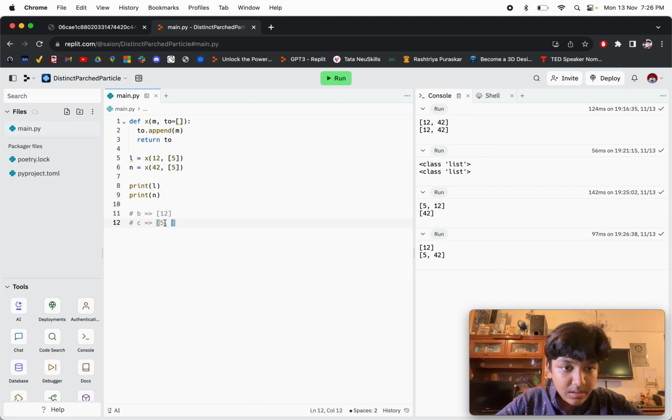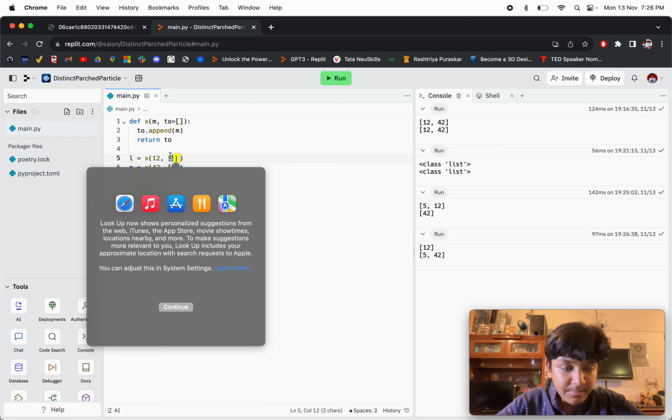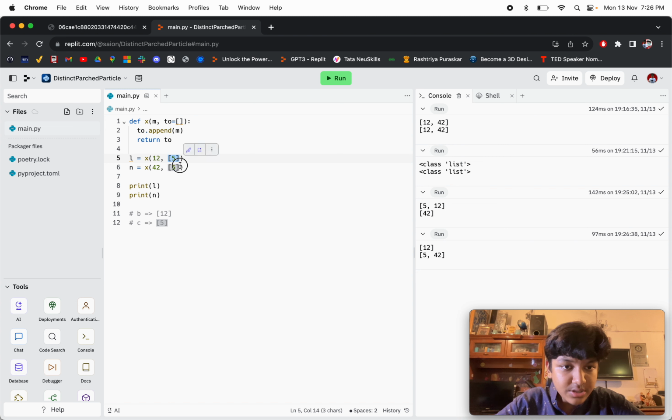And when we have 5 in both the cases, then what will happen? This is a different memory location, this is a different memory location, so we will also have a D memory location, right? And in that we will have 5, right? So the D memory location is for this, the C memory location is for this, and the B memory location is for this. Now the B memory location is empty.